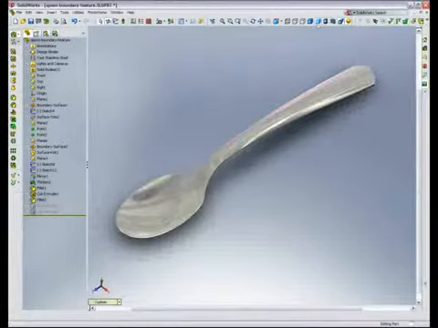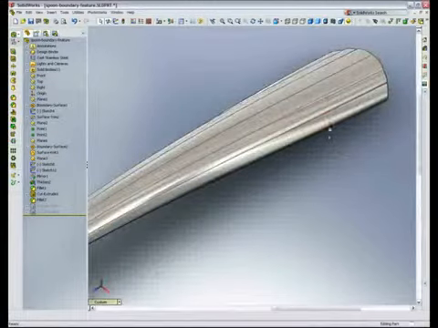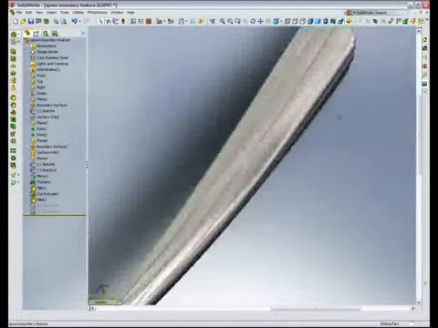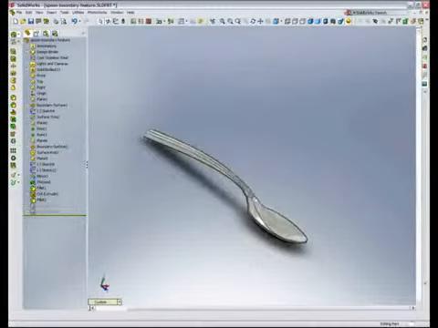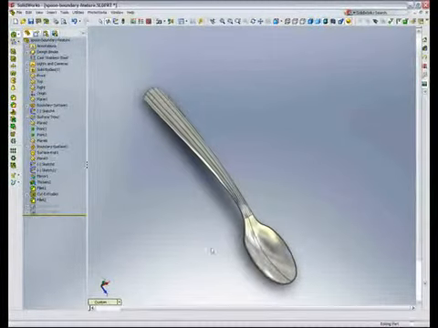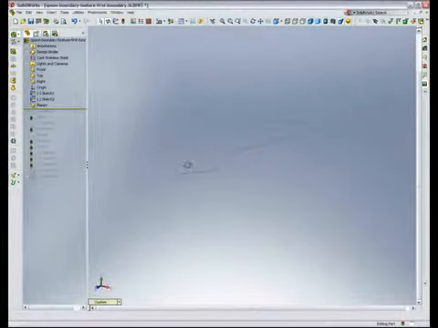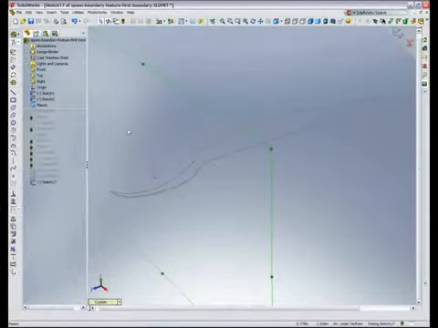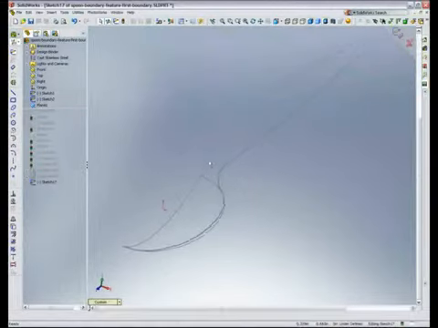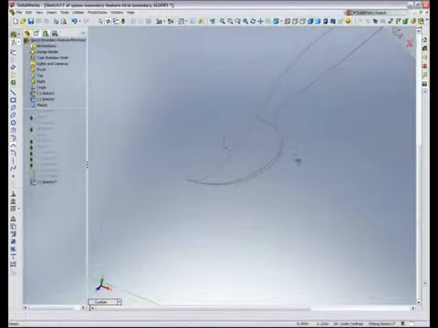It's amazing to me how simple objects like these, if you look at them closer, are rather complex exercises. But with the boundary surface, we're going to make this a rather easy thing to do. So let's roll forward to some initial sketches that were created. Here I have a 2D and a 3D sketch spline. I'm going to create an additional 2D three-point arc so that we can create the boundary for our spoon portion.